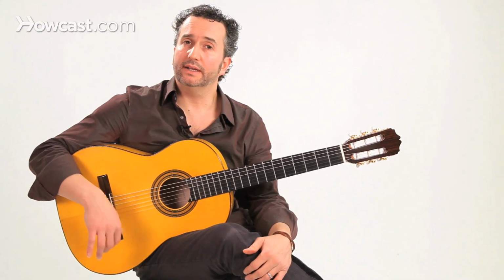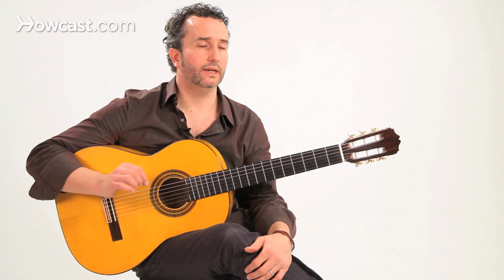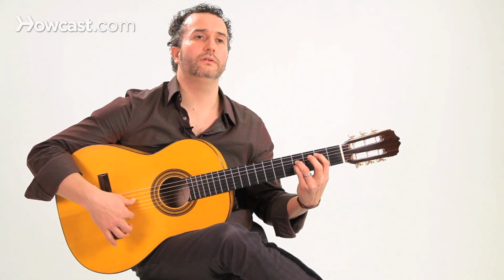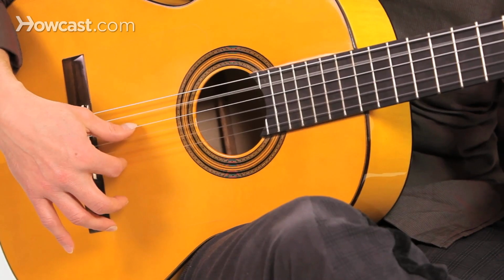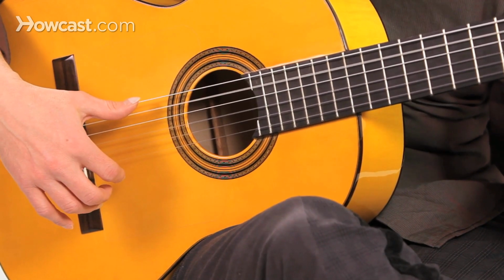To begin the Alzapua technique, it's a good idea to do it in a triplet rhythm. Okay, so three notes per beat. So one, two, three, one, two, three, one, two, three, one, two, three.